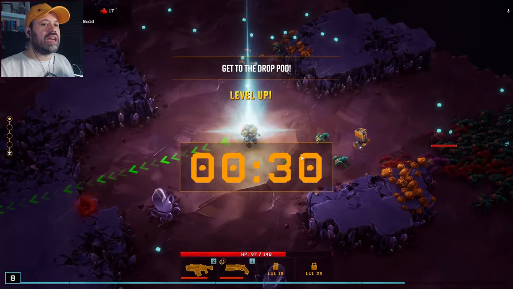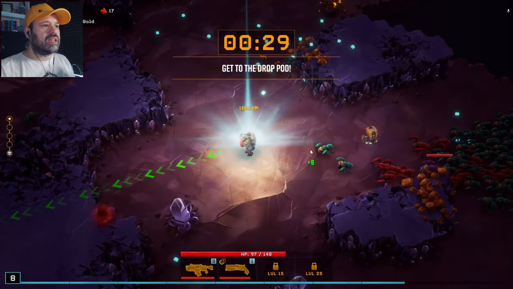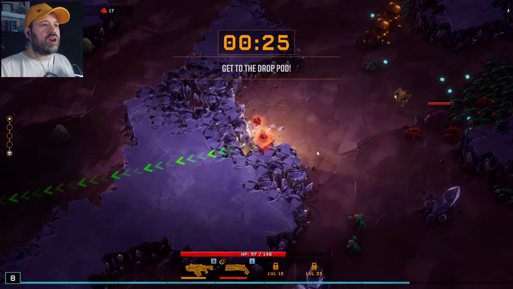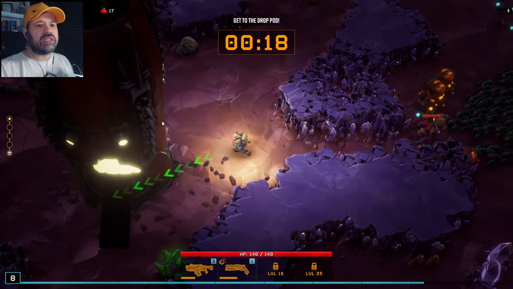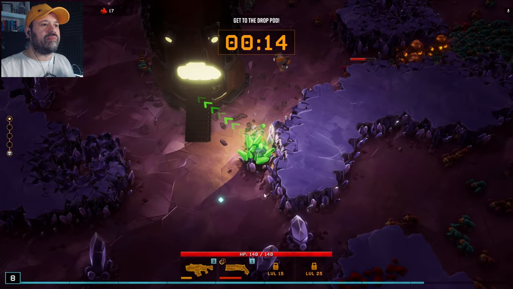There we go, look at that. Complete. Stage finished. The drop pod is prepped and ready. Okay, nice. So we have to go to the drop pod in 30 seconds. Okay, let's see. What is this? The new definition of a rock monster. Oh, okay, so look at this. We actually have time.